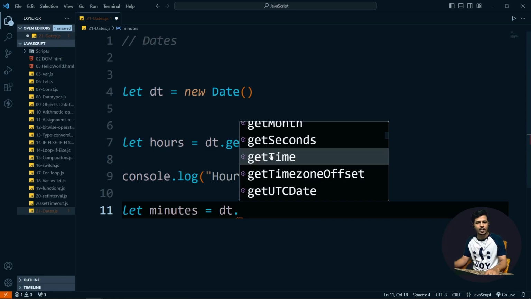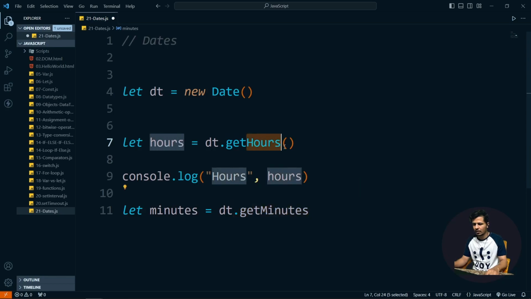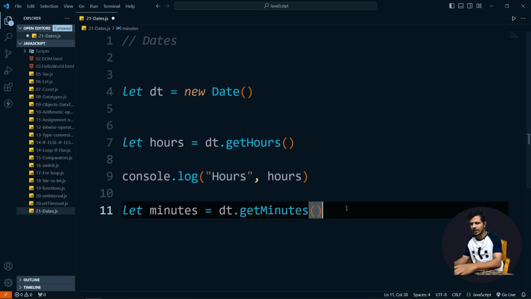It will not return the value we are thinking of. So we have to use hours, minutes and seconds, and only then can we get the proper time.